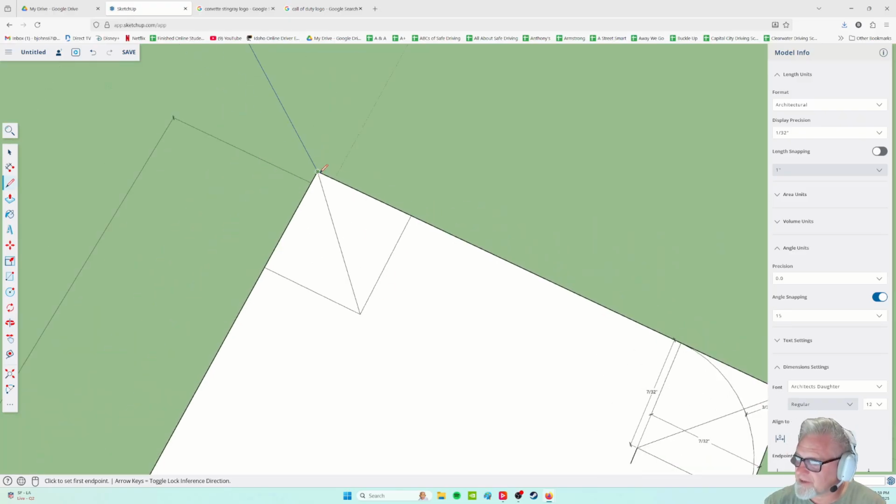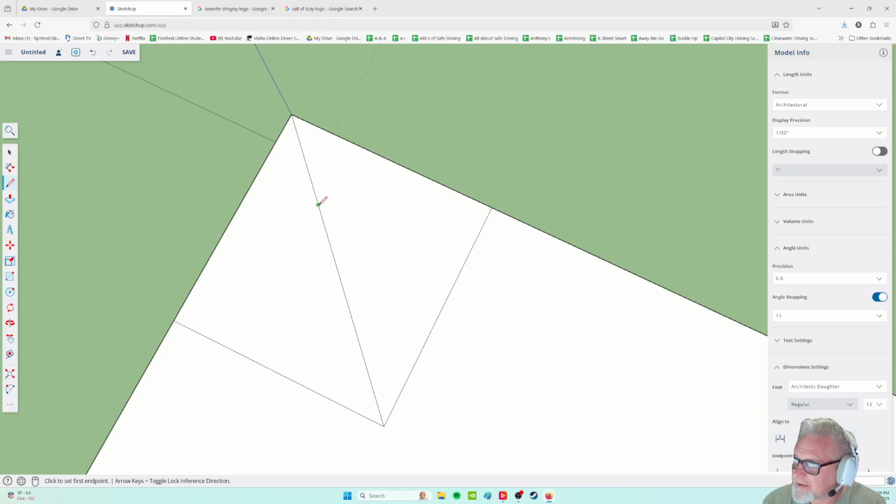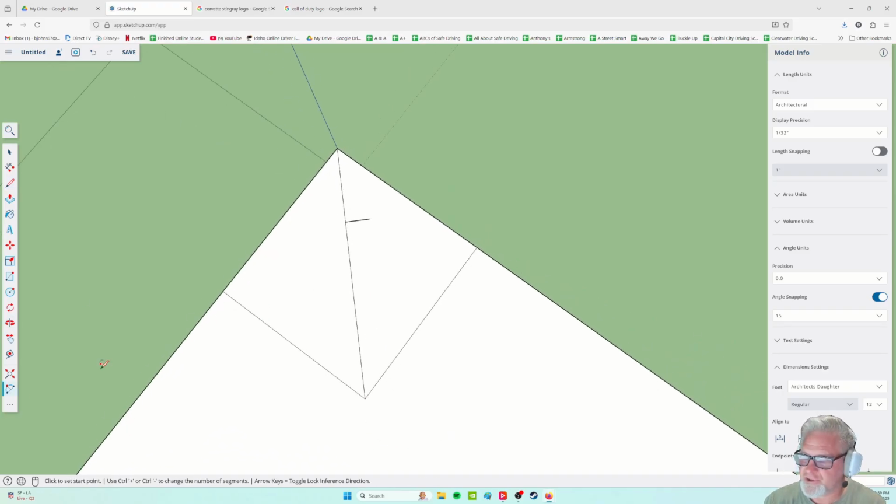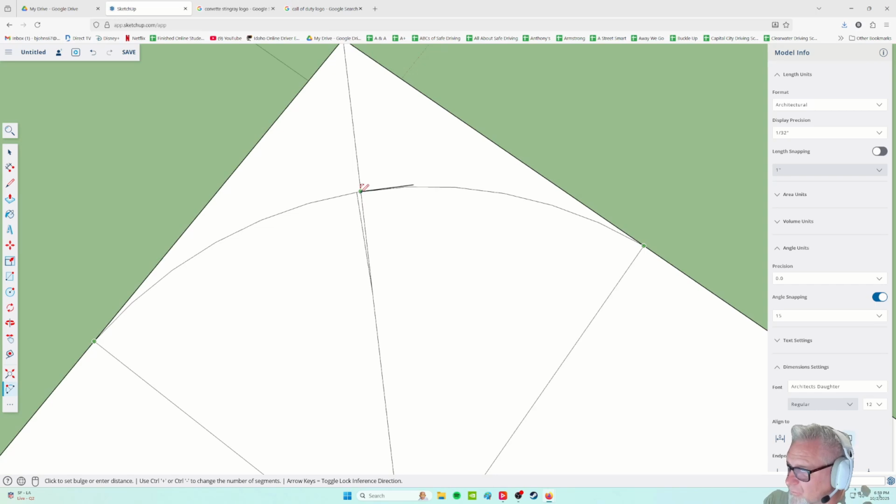I know that 3/32 from this corner in on the line, let go, 3/32 inches, enter. Wherever that dot is, make sure it's an endpoint, not a midpoint. Is that endpoint? Yep. So right there, pink is perpendicular. Escape. So there is where I need to end up with my 2-point arc. Seems complicated for a keychain, but this is 3D design. I need to get right there and click.